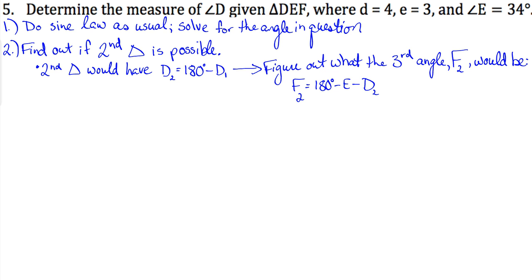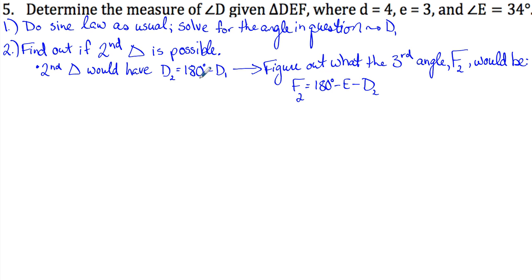Remember, when we have a triangle, if I know two angles, I can always get the third by doing 180 minus those other two. So in this first step, the bit of work that we would have done, we would have solved for what I'm calling D1, our first D value, possibly the only one. If I had a second one, I know what it would be, and then I've got to look at the third angle in the triangle.